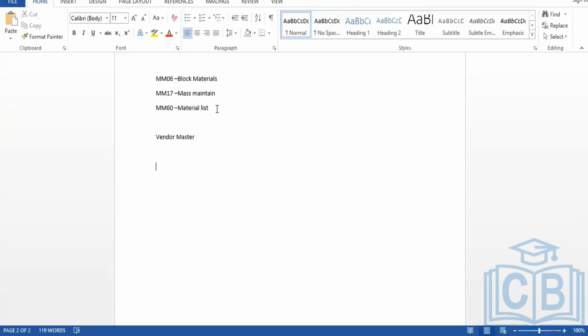But when it comes to the S/4HANA system, he grouped all the vendor and customer, and also made the integration.